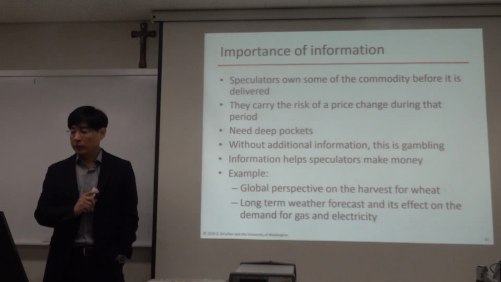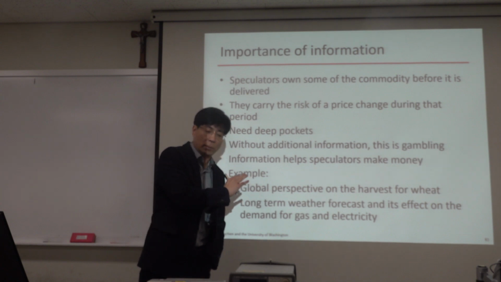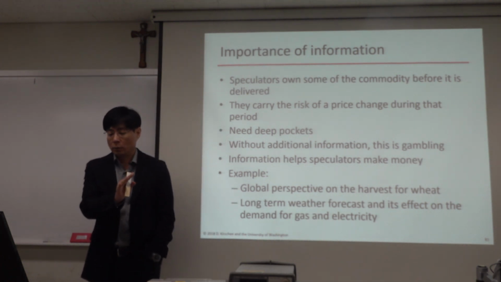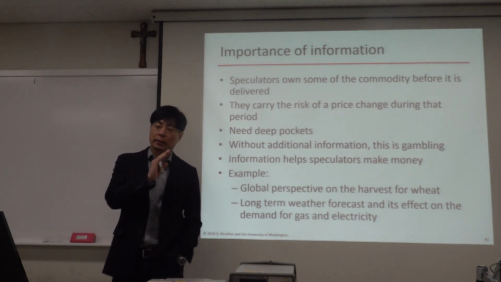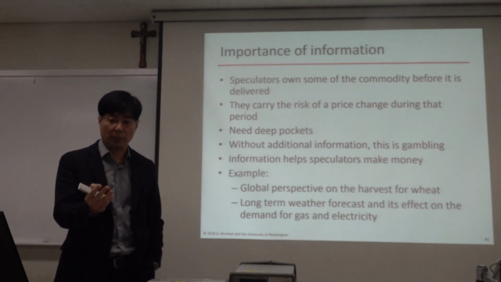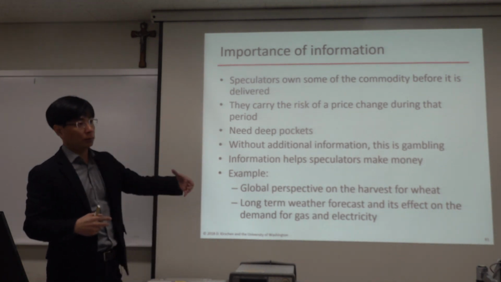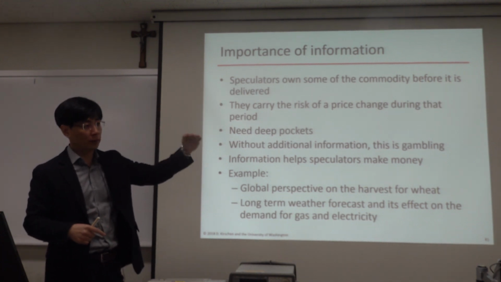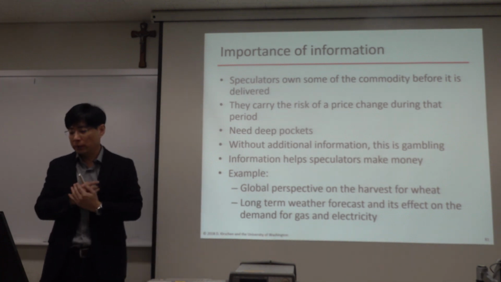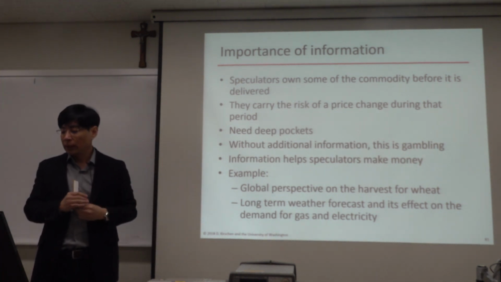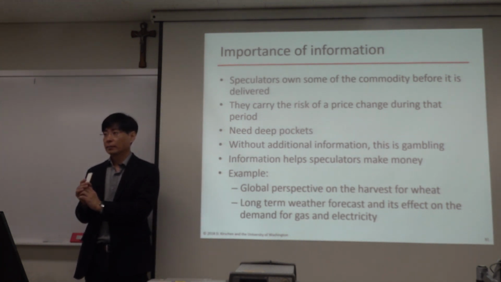So information is important. Later we will talk about how electricity is traded in decentralized market or bilateral trading, and we will have an example of an order book, the seller's offer and buyer's bid. So that kind of decision, selling and buying decision, is very similar to what you do in the stock market, if you do that.